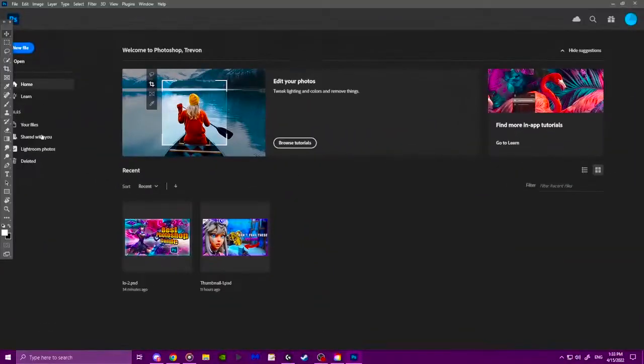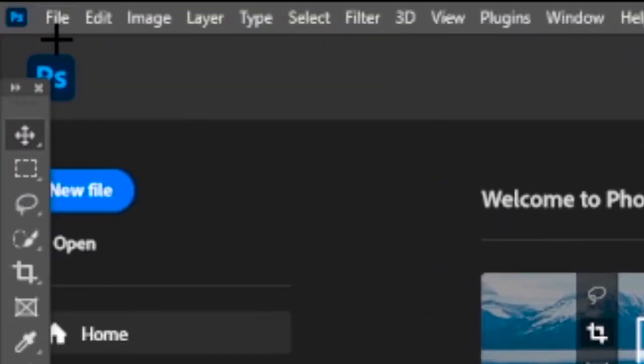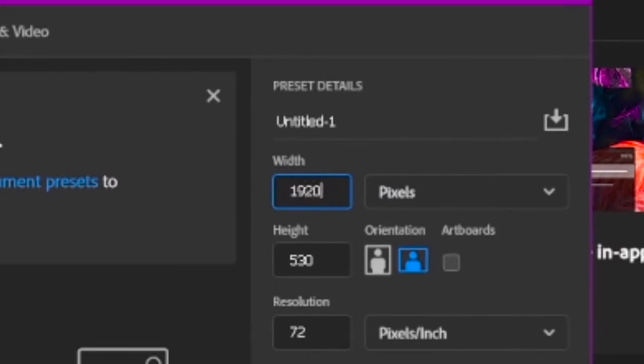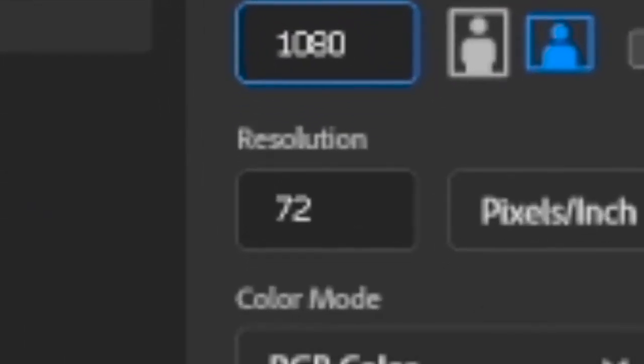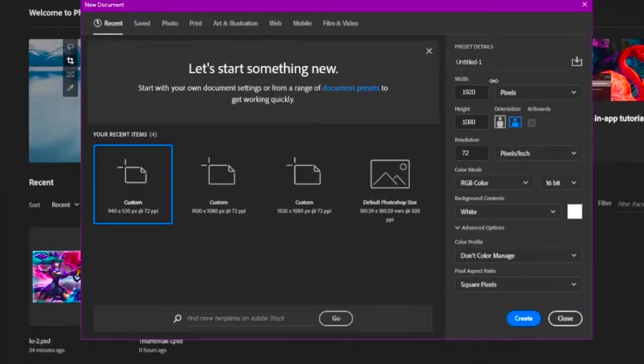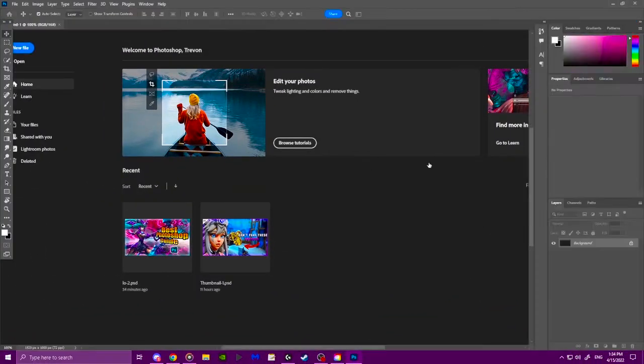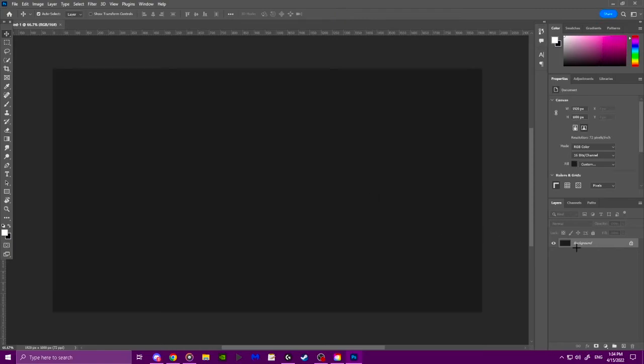Shit, that's me. First step is to obviously open up Photoshop. After opening up Photoshop, hover over to the left hand side and click on the new profile. Make sure the dimensions are set to 1920 by 1080, resolution 72, and set the bit to 16, you know, the standard. And then come down to the bottom and hit create. And congratulations, you're one step closer to creating your own masterpiece. Give yourself a pat on the back.